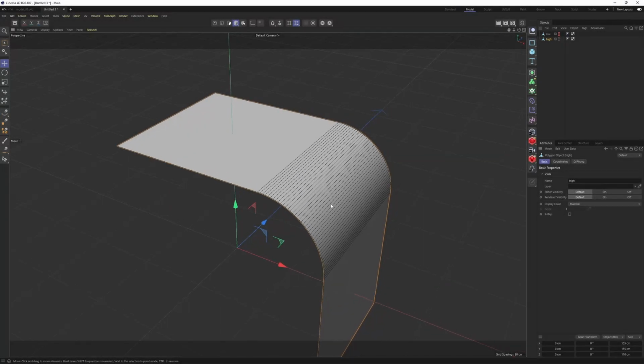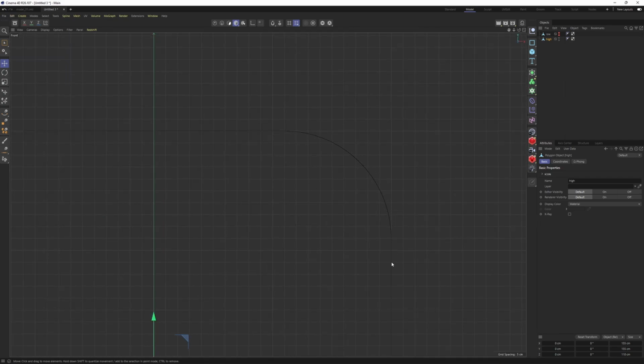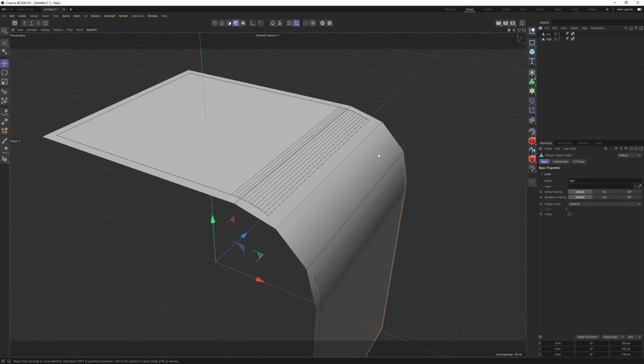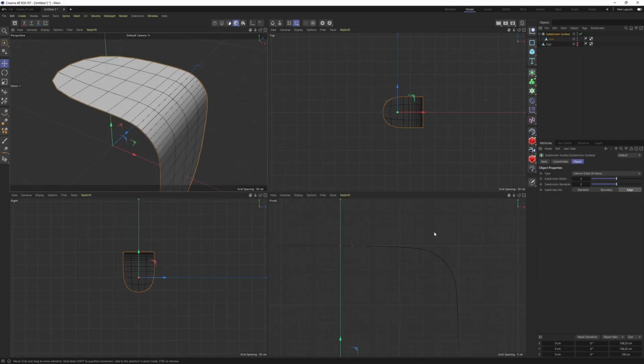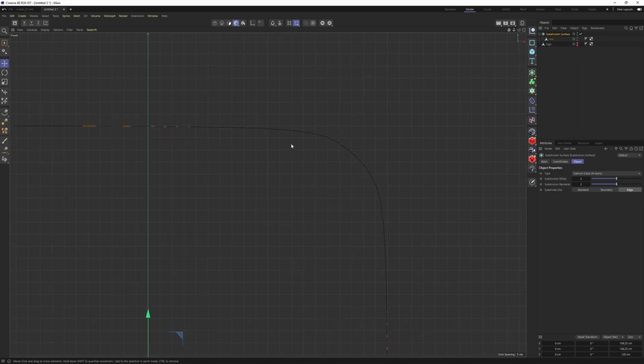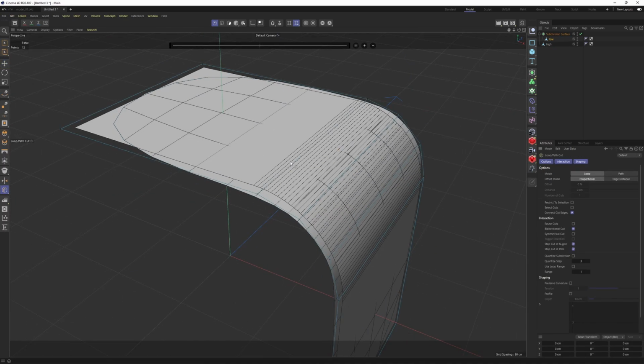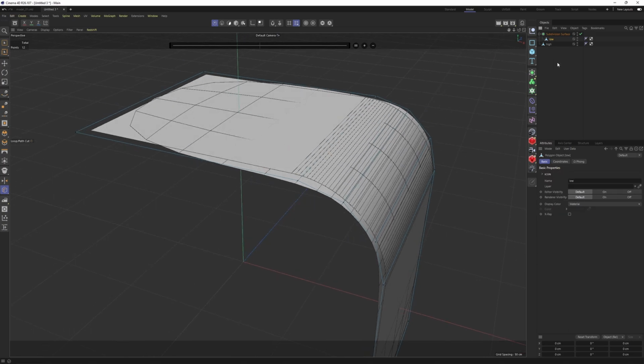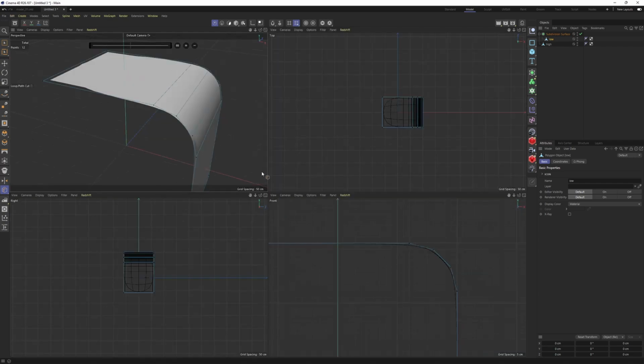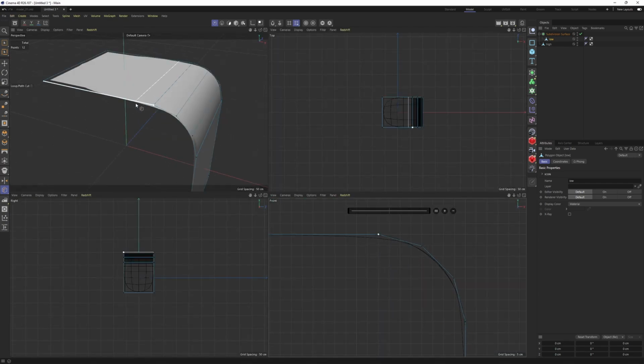For example, this object was rounded out by a bevel with lots of subdivisions, so it has a perfect roundness. But let's say that you have something low poly, like this one, and if I want to add a subdivision surface over the top and check the front view, you are going to see that the roundness is not that good. If you compare these two, you are going to see the difference. This is the low, and this is the high. And now watch what's going to happen when I add a loop cut to the low poly. For example, here, check the shape.